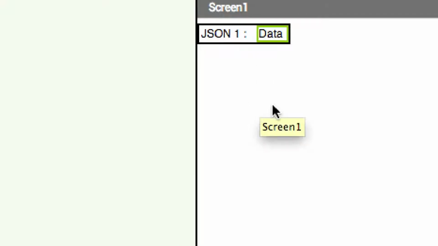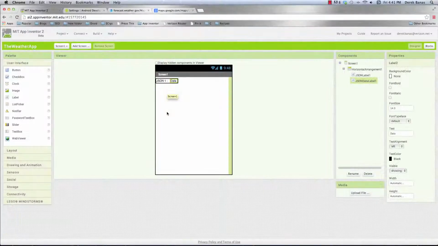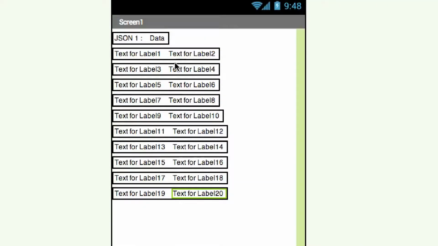Okay, so just to keep this nice and simple, I'm going to generate 11 of those. Remember, there's 11 items in the main JSON data list, so I want to figure out what data is in each one of those. Okay, so I went ahead and created 11 of these, so now I'm just going to go in here and give them the same names.